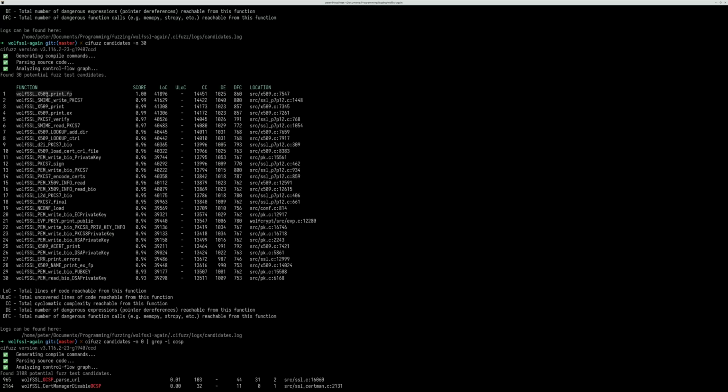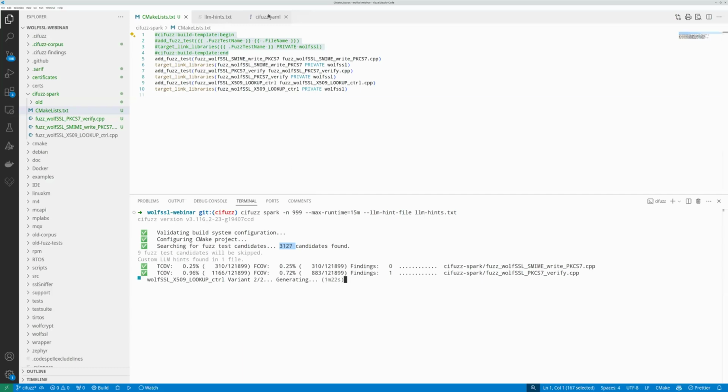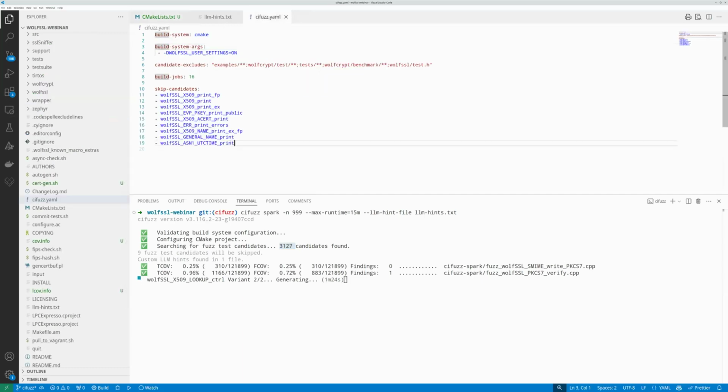What do you think about the print functions? Because I disabled the AI test agent from running fuzz tests on them, because I don't feel anything about the print functions. I think they're supposed to print something on the command line. Yeah, we actually use those in testing a lot. Like the big unit.test, that's making calls for dumping X509 data to the terminal. Okay, interesting. So it's good that I disabled it. No real normal application would be using those. They're just dumper functions. So it was a good idea.